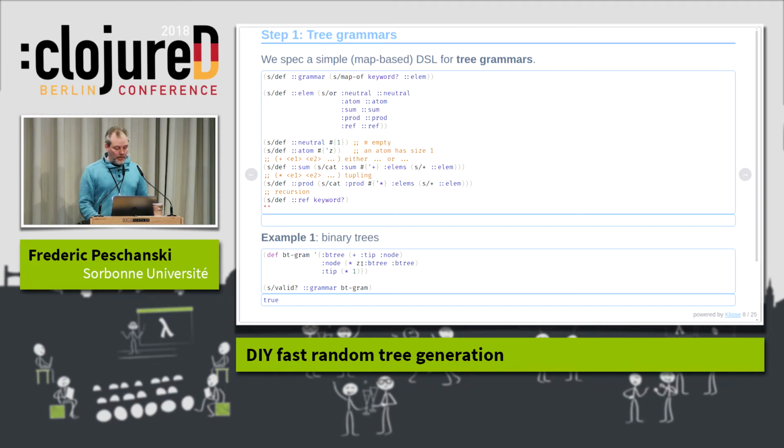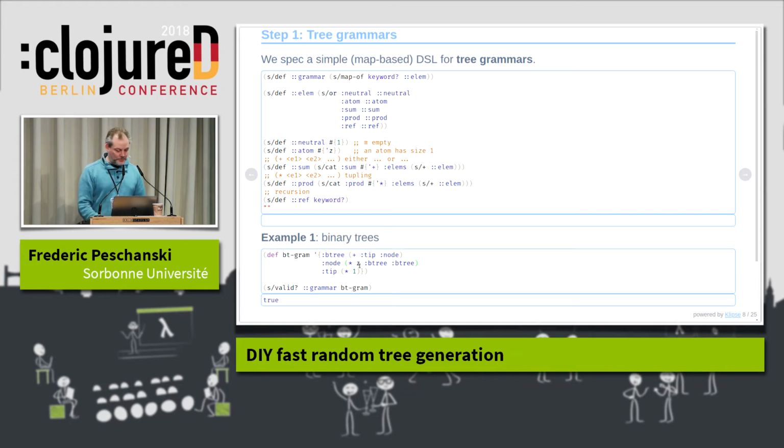And then a tip should be empty. So the 1 means empty, and the reason it's 1 is because there is only one object that is empty by definition. And I put it in a product to have something generated when I want a tip, the nil value in a way. So that's a trick of my awful DSL, but it will work.